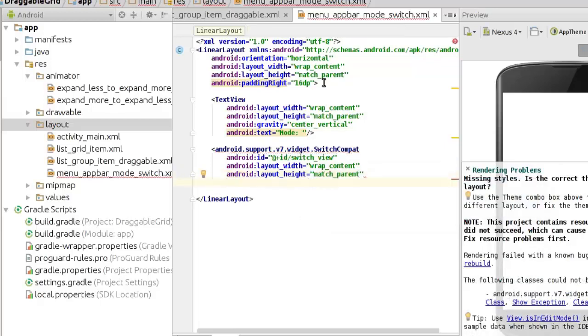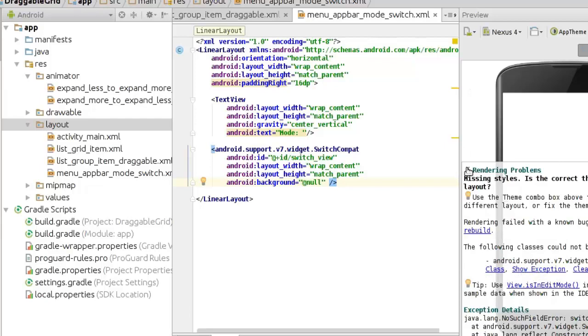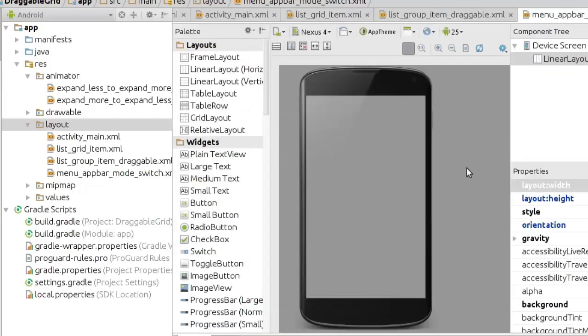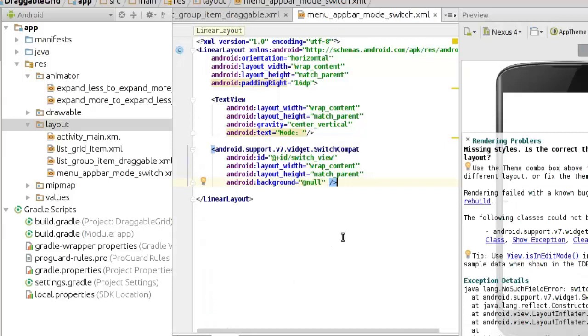We're going to have Android background. That's not. Close that right there. So this is what we're talking about. Sorry for that. This is for the menu app bar mode.